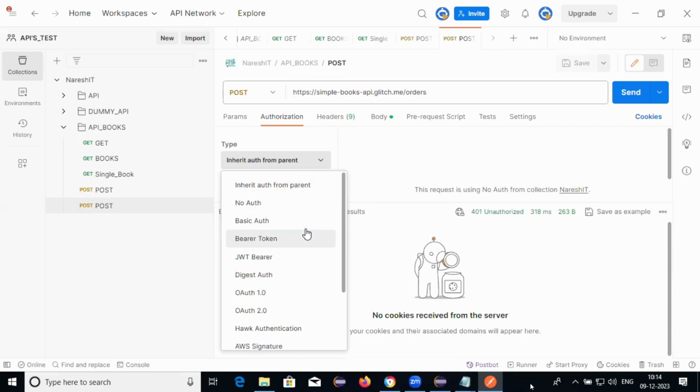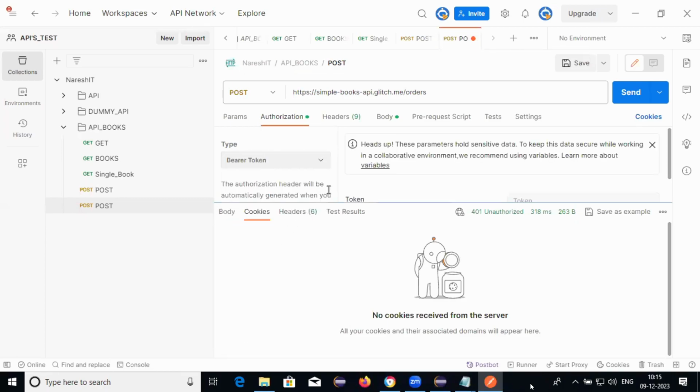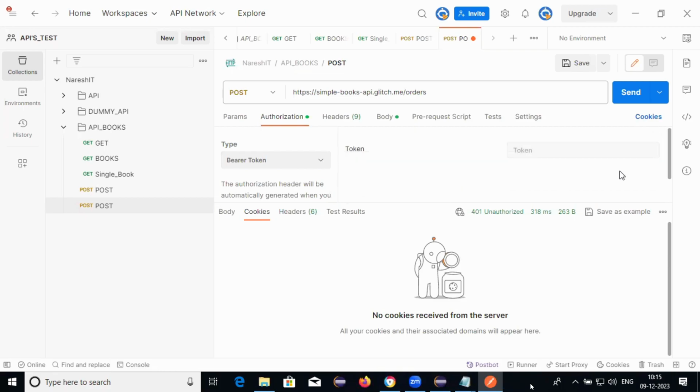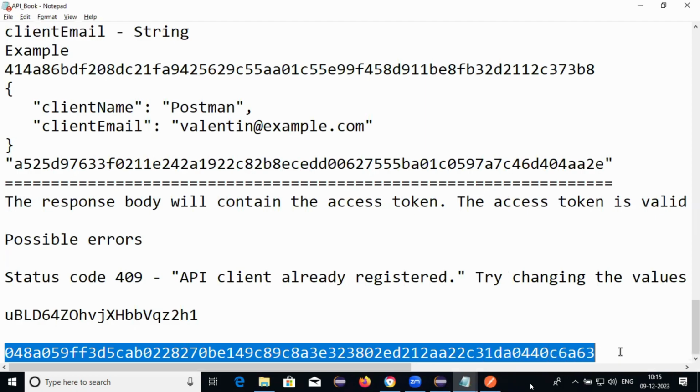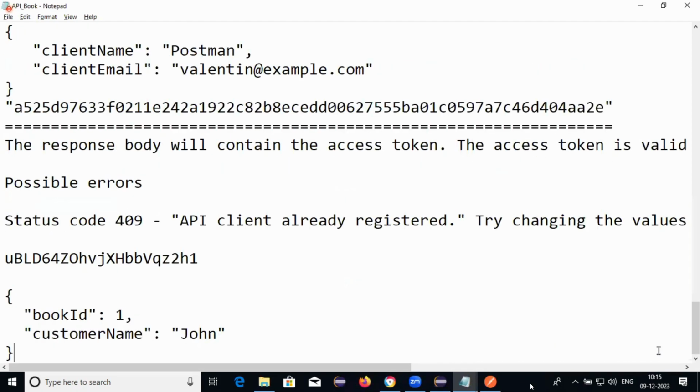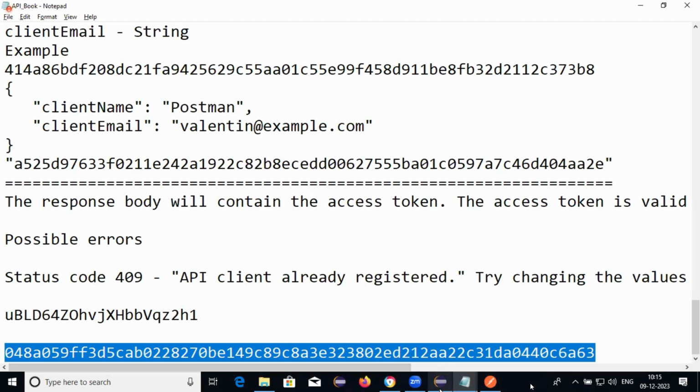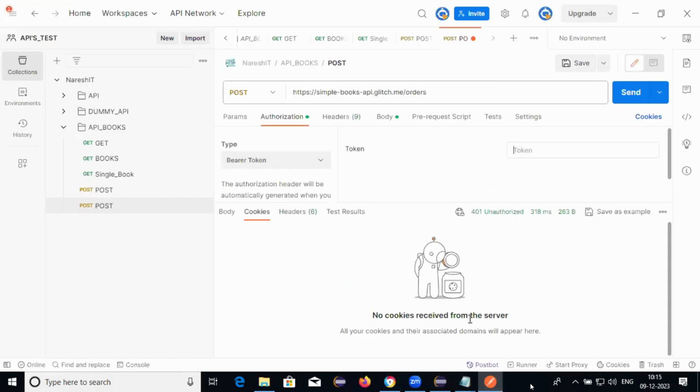So I need to select the bearer token. Once I select the bearer token, I will provide the token number. This is my token number, this is my access token. Just I need to copy it.